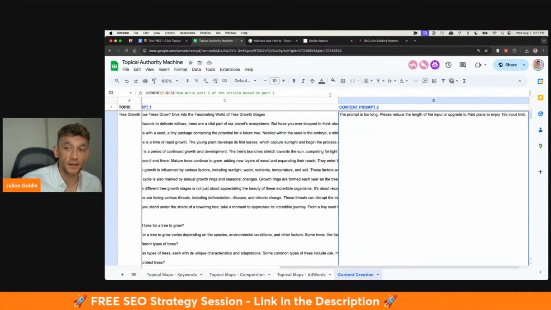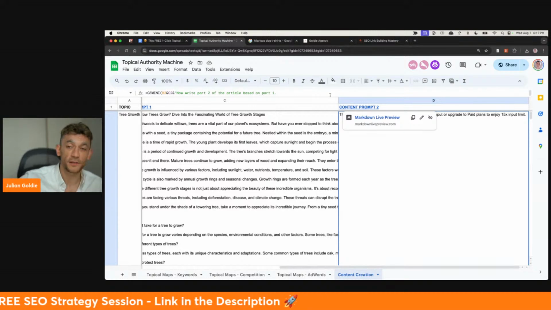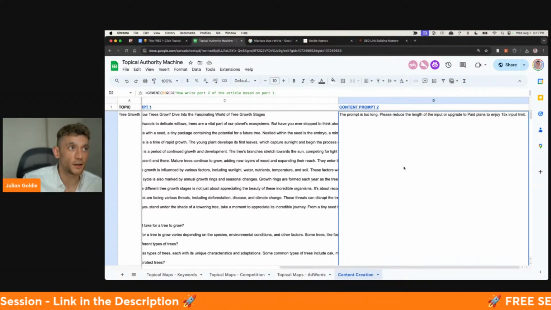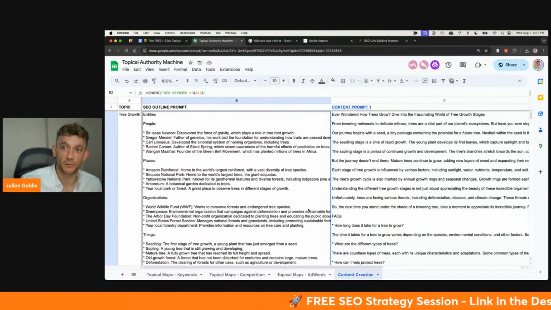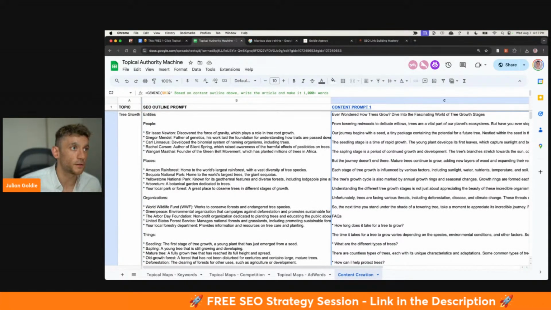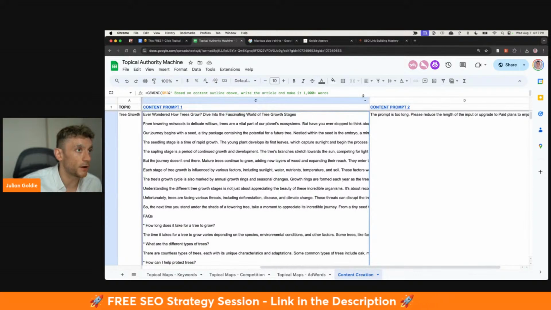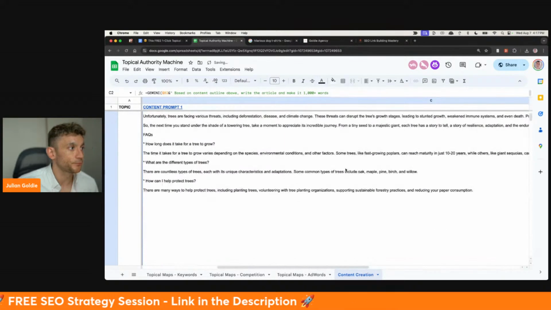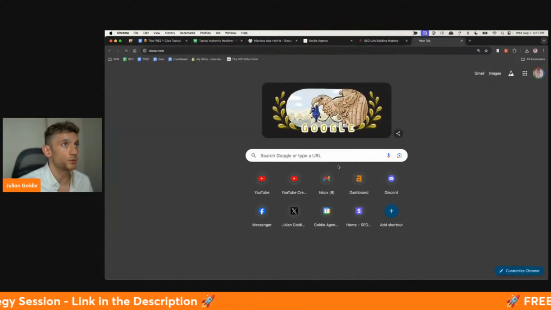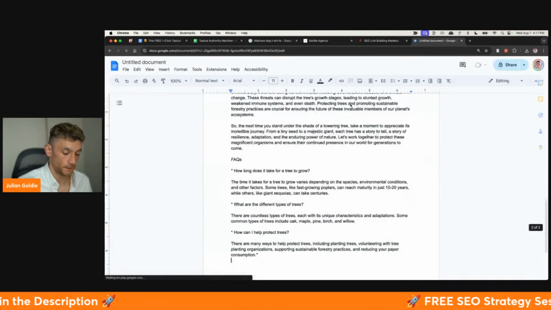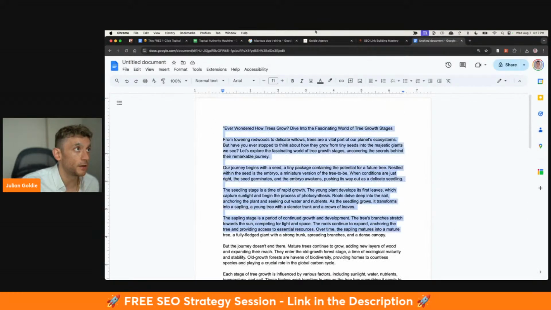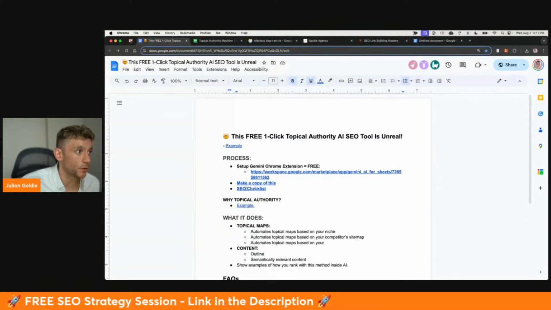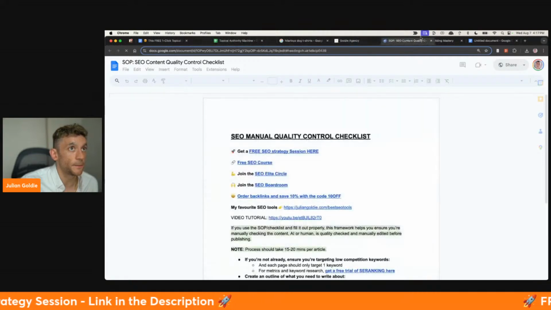Now you can see that I've actually run out of credits because I've absolutely smashed this over the last month, and you can upgrade, but you could also just ask ChatGPT or something else to create the content using this process. But again, you can see the content right here is good to go, right? And if we go onto Google Doc, that has generated a 717 word document, as you can see right here, that you could then quality control using this checklist right here.